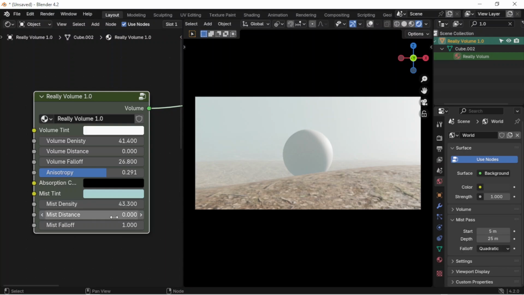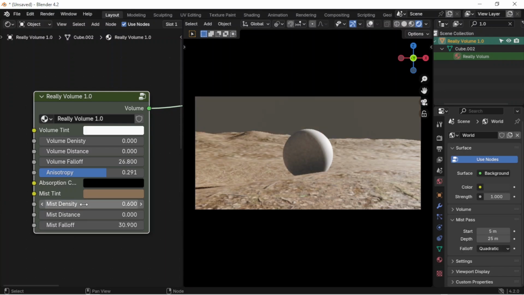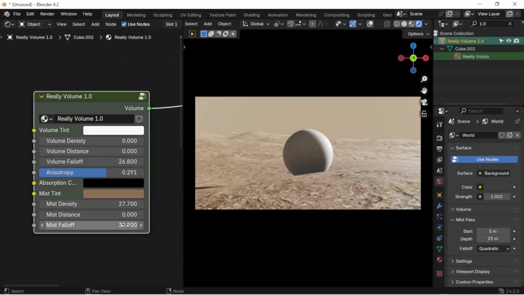So it really gives you a lot of control in terms of the look and feel that you want for your scene. You could even, let's just sample this ground color here, then crank up the density. Let's turn down the volumetrics. Right now we just have the mist. You can crank up the density, or just have it very subtle if you just want this feeling of dust particles in the air. And obviously you've got the falloff, and then you've got the distance.